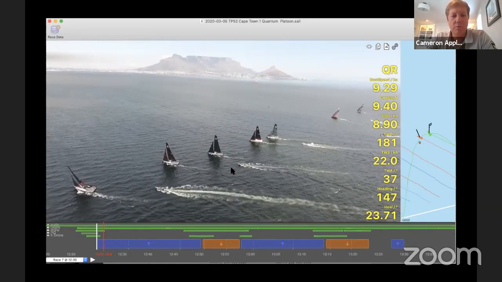And so, what we've done here prior to the start to build that start plan, and probably we're wondering how we come about with our plan and what we're thinking when we're trying to execute getting off the line, is we lined up before the start, and Platoon is our training partner, and we spend and share a lot with them, and we have access to each other's instruments. At the end of the day, we can really look through how we perform. But going the first beat, we worked the left, and we were to windward both ways, and it was interesting. We could hold on that warm-up being to windward of them, and then we lost a huge amount being to leeward.